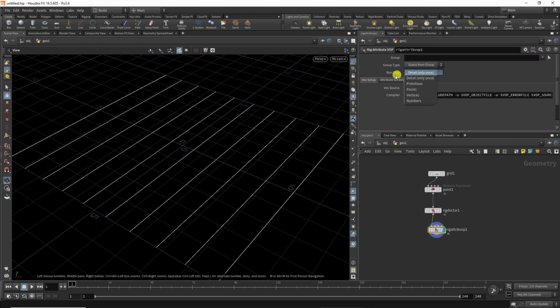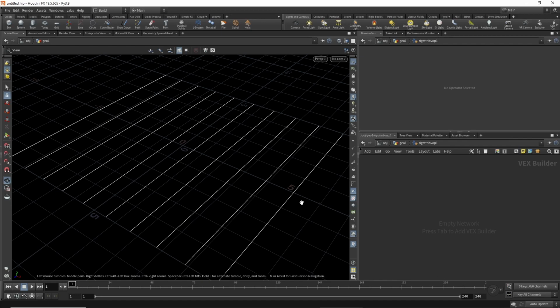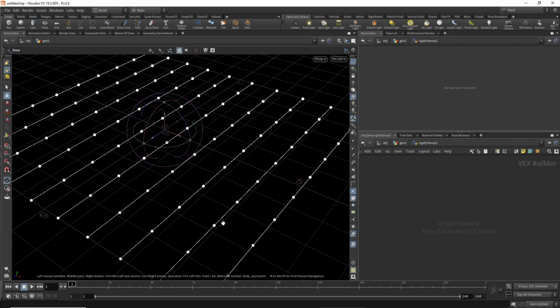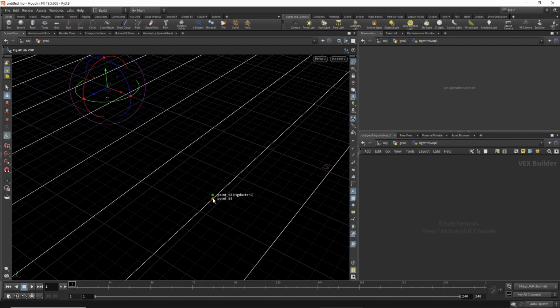What I need to do is run over all the points, so I'm going to set this up to run over points. Okay, let's just jump right into this Rig VOP. Now if you press enter on the keyboard, and let's zoom in here a bit, if I click on one of these points, you'll see it comes up with two extra points, and this is quite useful.